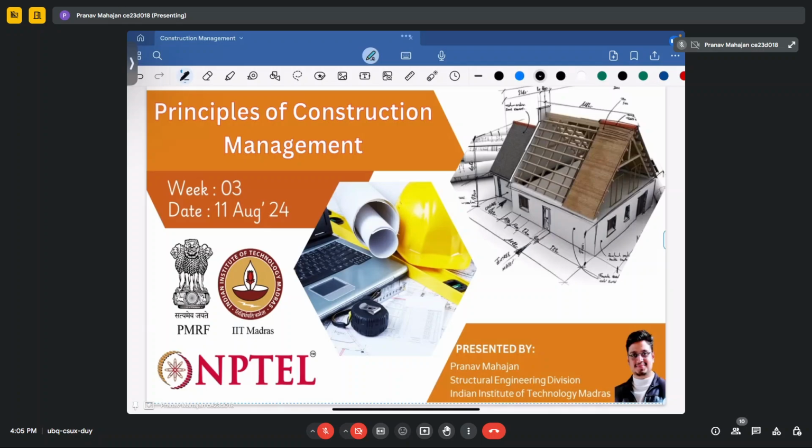So in this session, what are we expected to do? We will try to summarize what we have covered in the third week of the Principles of Construction Management, for which all the lectures are provided to you by NPTEL. And regarding the problems and doubts that you incurred during this week, you can make a note of them, and we can try to solve them in this session.